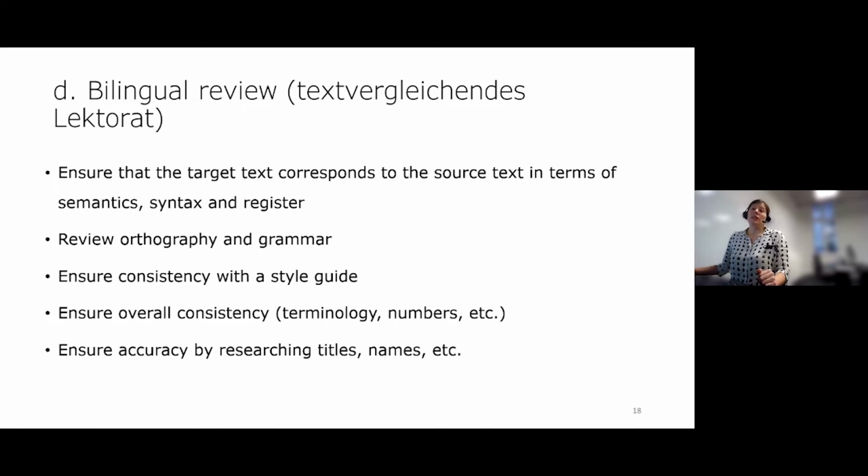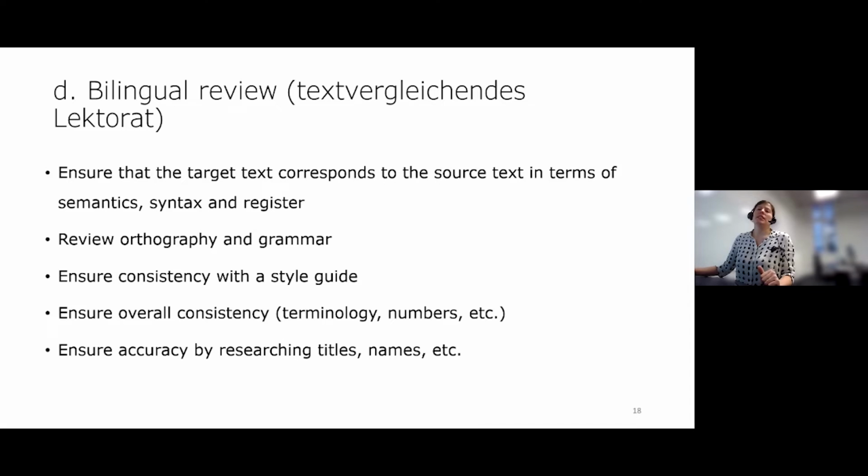Next, we have bilingual review, which might be what most of you are used to. This used to be called proof and cross-reading in the Super system, which I frankly never found easy to understand. This is where you are revising a translated text and comparing it to the source text. At Supertext, most of these will probably be texts that have been translated by another Supertext translator, though sometimes clients will ask us to edit texts they have translated themselves.